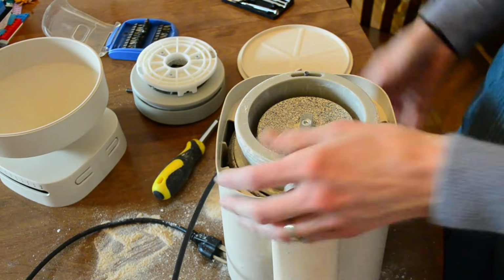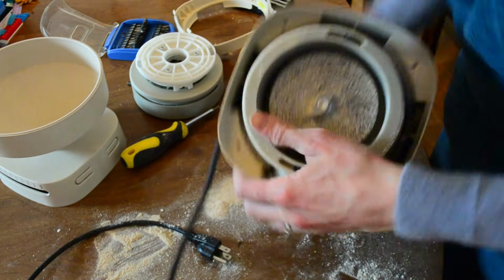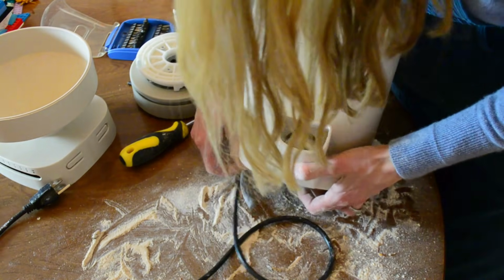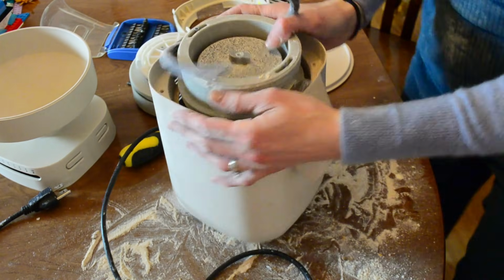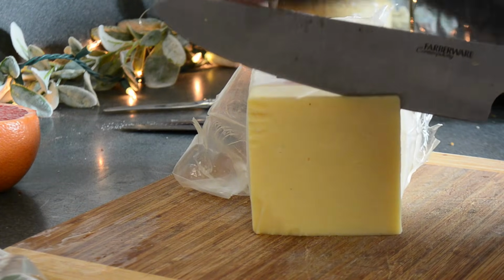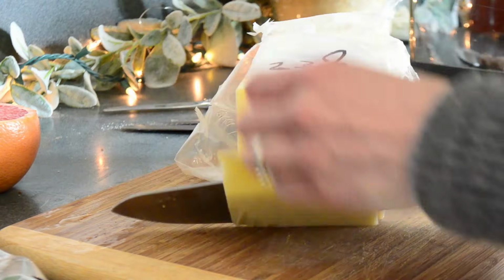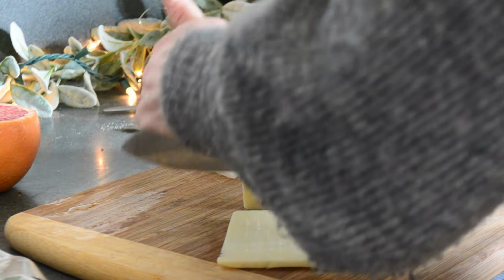So things I learned was even doing a little bit of the coarse grind at the end of my grinding was helpful. It was doing what it was supposed to be doing, and it was preventing the buildup on my mill. Yes, I do think it was a good idea to clean out the mill. I'm glad I did it. But it was also good to know that I don't have to worry so much about the flour really building up on the stones as long as I am doing that 5 to 10 seconds at the end of milling my flour, just doing a coarse grind.